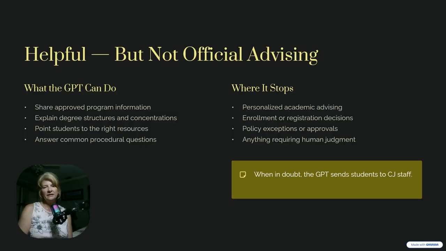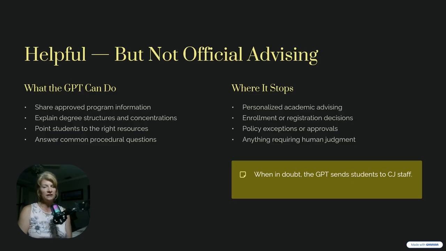It can only answer from approved criminal justice program information. It does not invent policy. It does not guess about a student's individual transcript. It doesn't make up personalized education plans. It can't evaluate certification credit or answer international student questions. It won't be able to tell you if you're eligible for a scholarship or financial aid. Basically, anything that needs an official review, it's not going to be able to help the student.